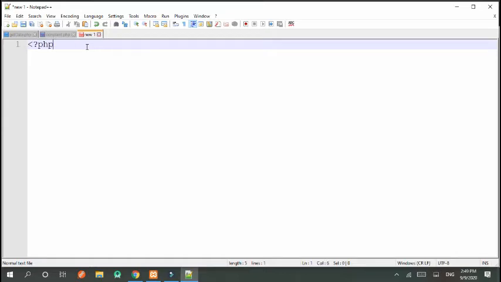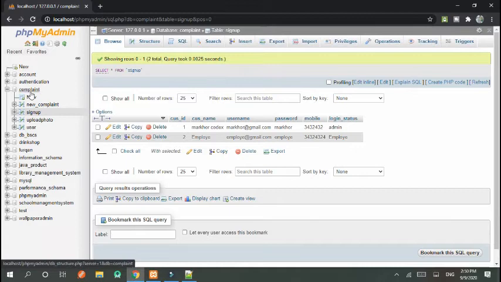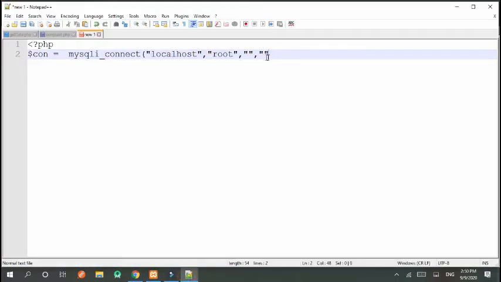First of all, PHP, $con equal to mysqli_connect, localhost. Root is the username and the password is null, and my database name is complaint, so write here complaint.